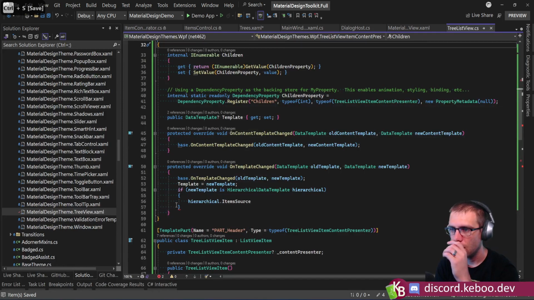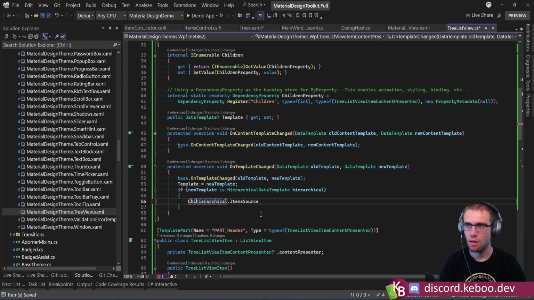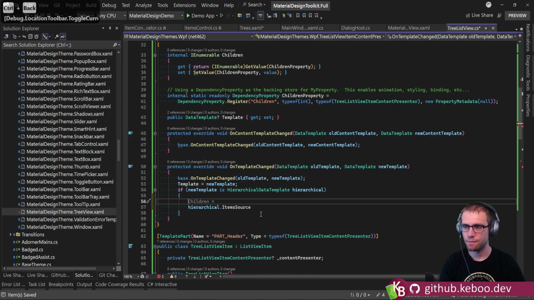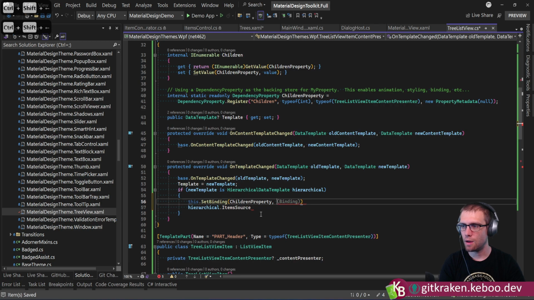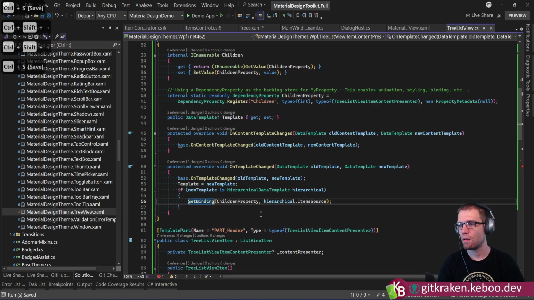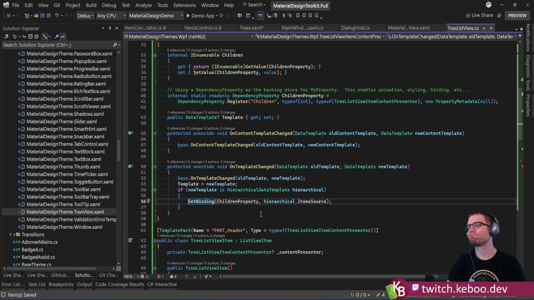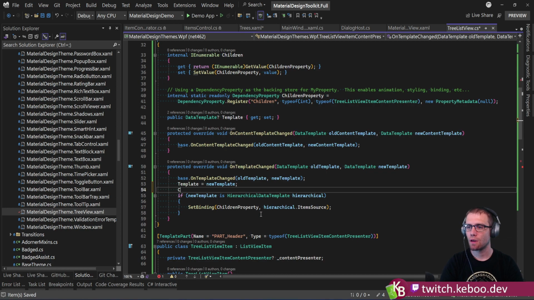And then this set binding, and we do children property, and we do hierarchical item source.